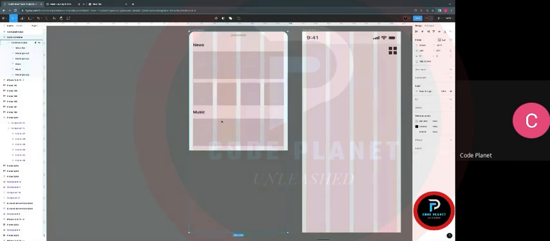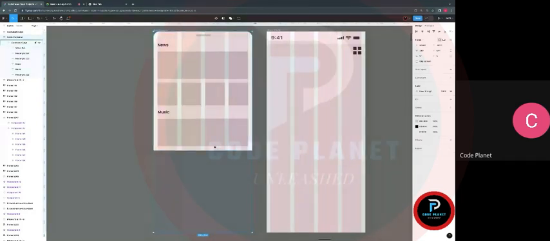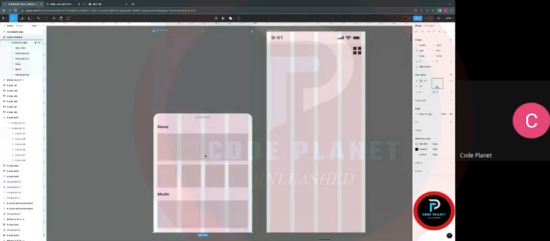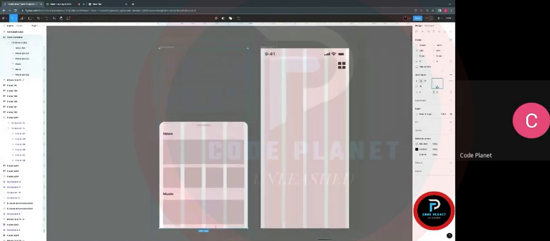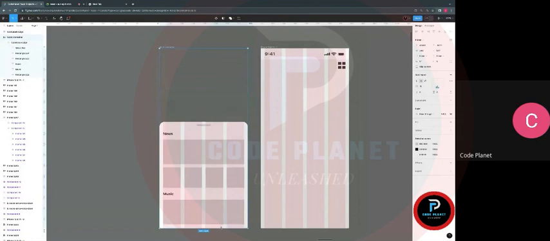But before you do this, or even though you've done this and it's like this, all you need to do now is you hold Shift and press A to add auto layout. Now that you've added auto layout, you just need to come here, and this is the constraint proportion. You just come to this down one here, middle, align, bottom, center, and then you just click. It will automatically bring this thing down to the center and at the bottom. So when you move this way, this is what happens.